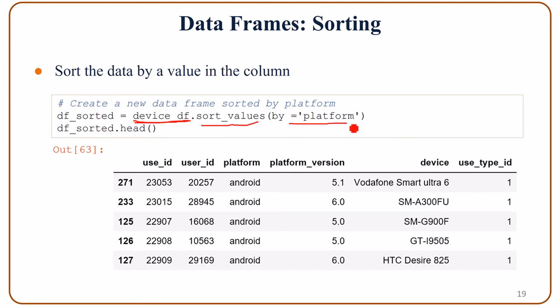By, and then give it the name of the column that you'd like to sort by. You can sort by more than one column. In this case, I have one column, namely platform, and I just need to extract 5 rows to see what the data looks like.